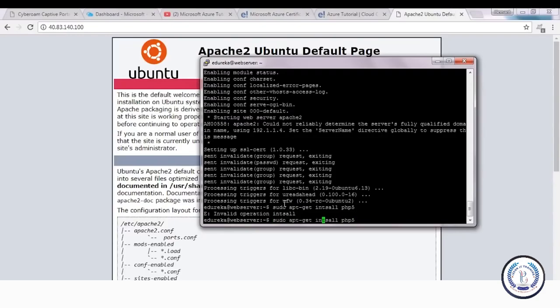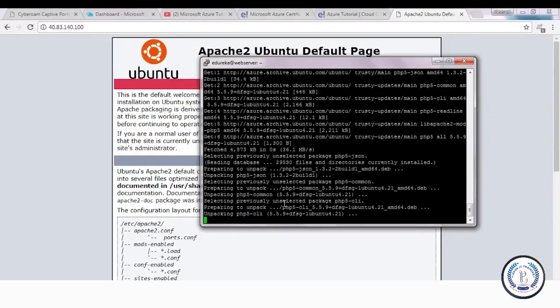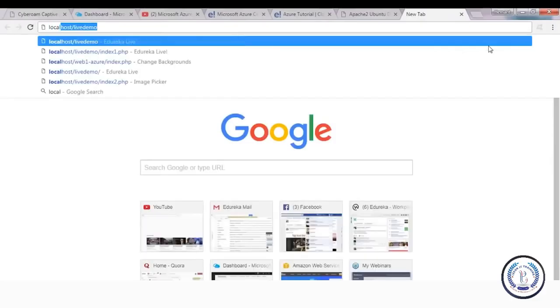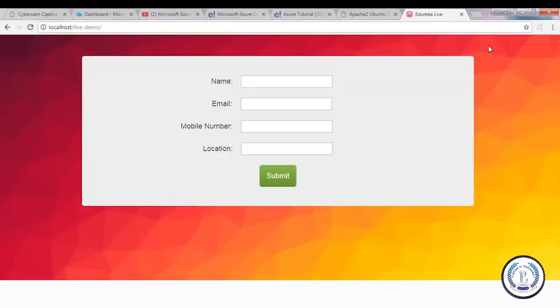I misspelled install, my bad, sorry. Now PHP will be installed on this system, and while this is being installed, guys, let me show you how my website actually looks. I'll go to localhost and type in the address for my website.